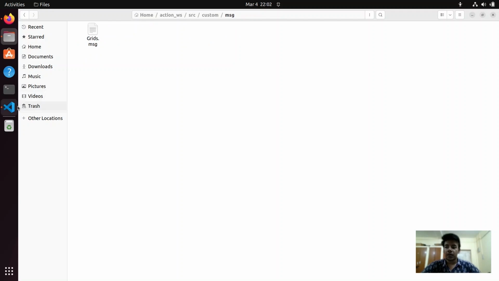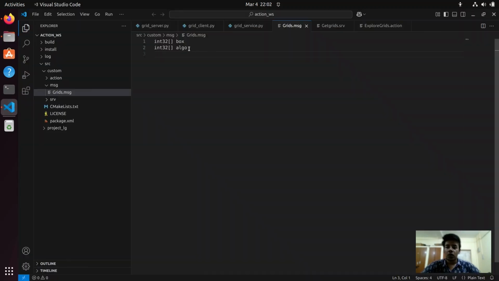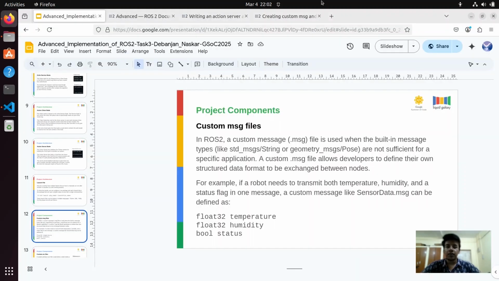So this Grids.msg will contain this int32 box array and this int32 algo array. This is how we have made the custom message inside the custom package. Inside the custom package, we have made a folder named msg, and inside this, there is this file.